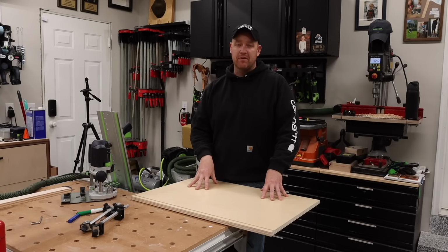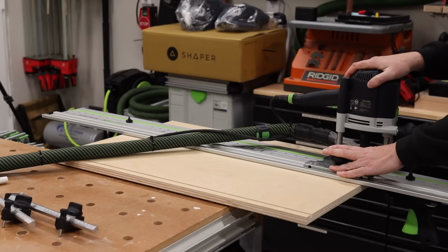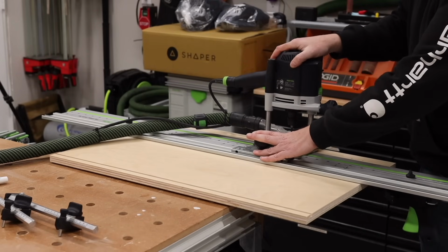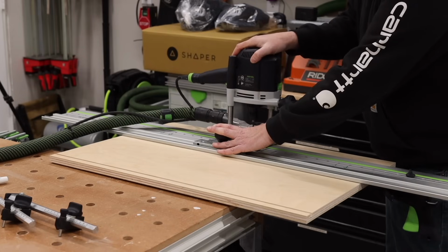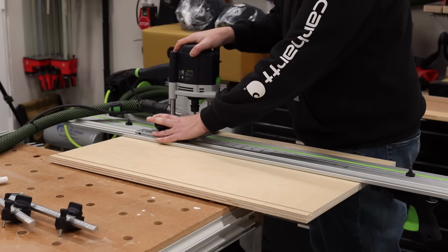I like to take this opportunity to punch any of my holes that I might need for shelf pins. Not only punch out my shelf pin holes, but also where my hinge plates are going to be, because typically I'll build frameless cabinets or use European style hinges. So this allows me the ability to do that now, so I don't have to try to worry about that after I get everything assembled.